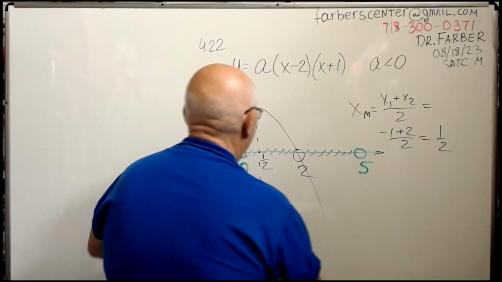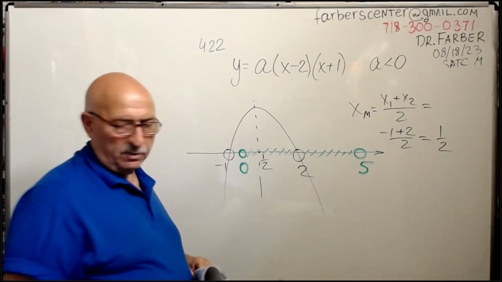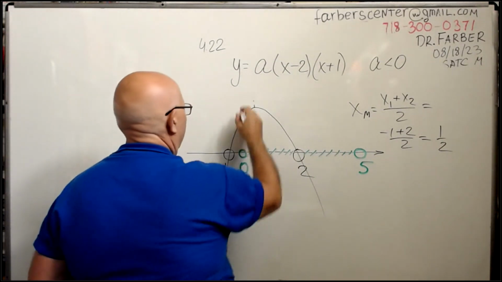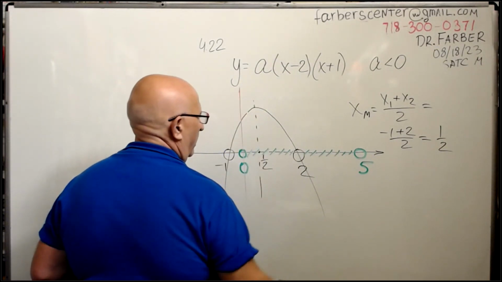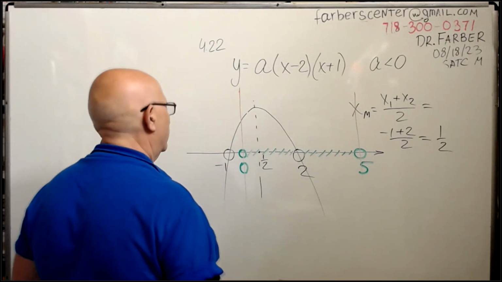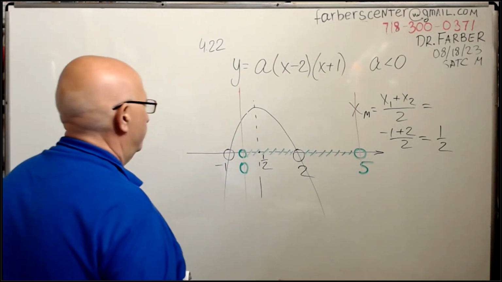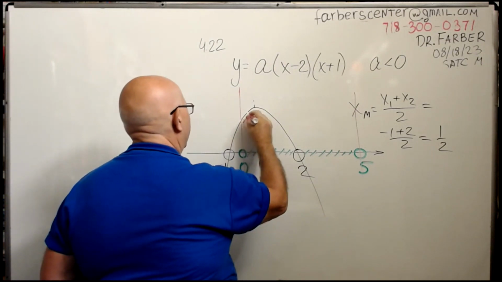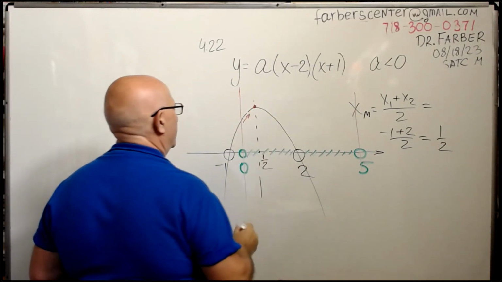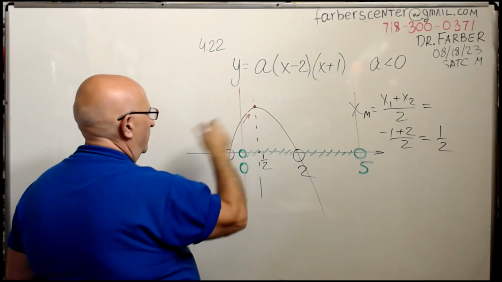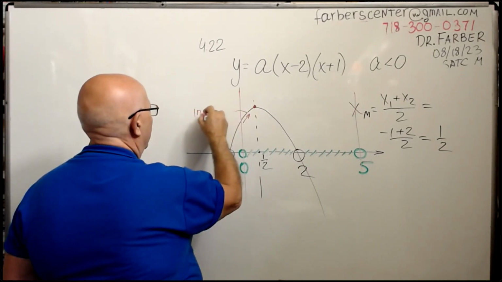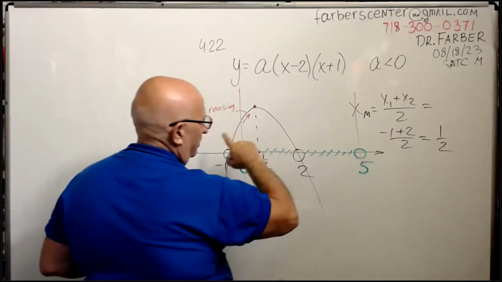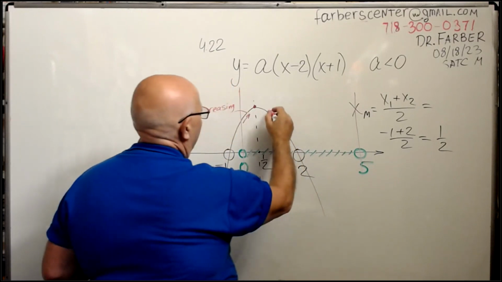So let's analyze behavior of my function. So the left border is 0, and right border is 5. When I go from 0 to 1 over 2, function increasing. Pretend you skin, you go up here. Increasing, you see this, increasing. Start from this point, when you go this way, function what? Decreasing.